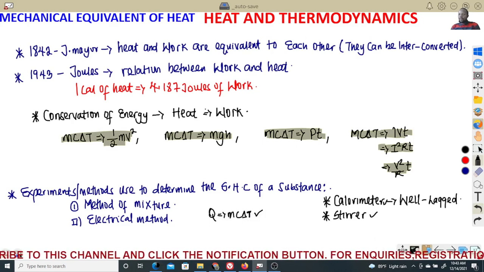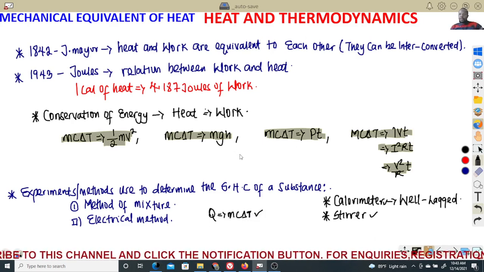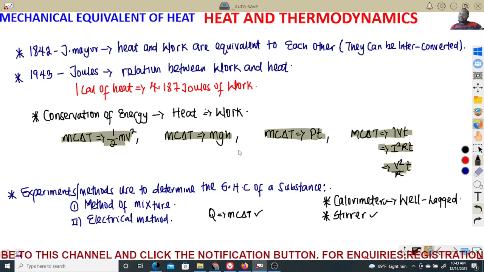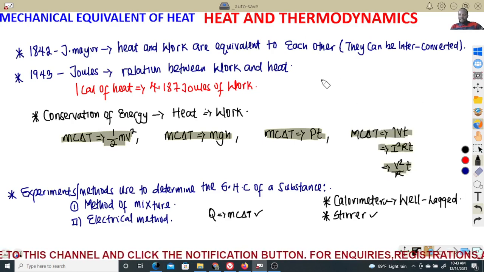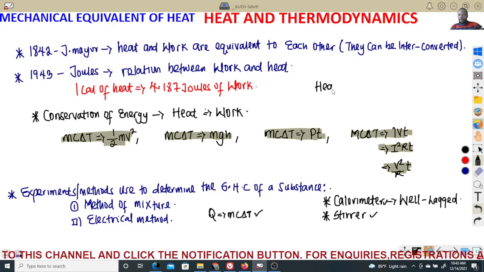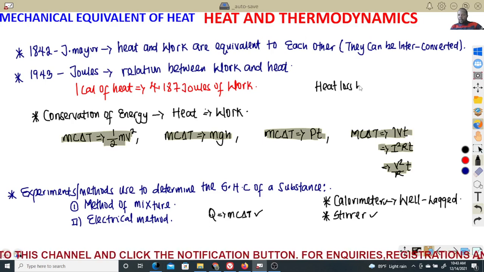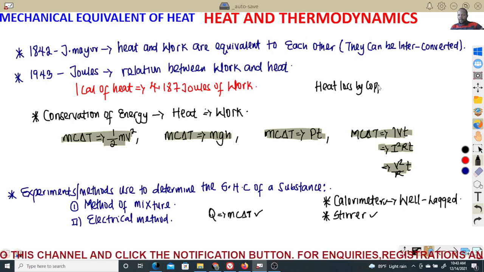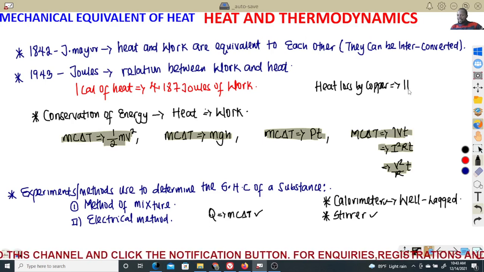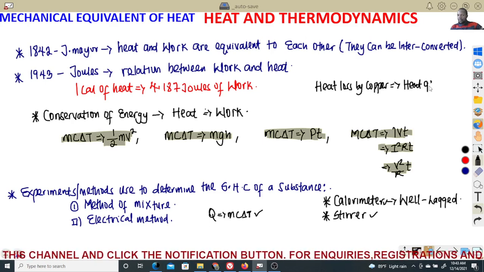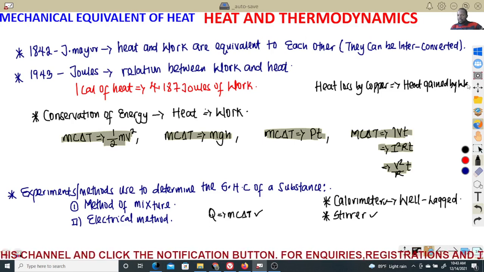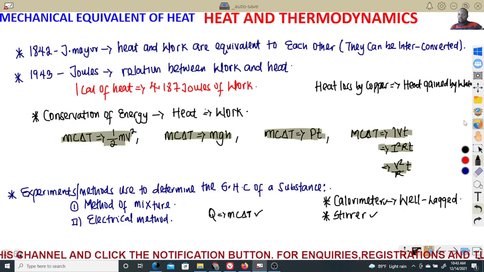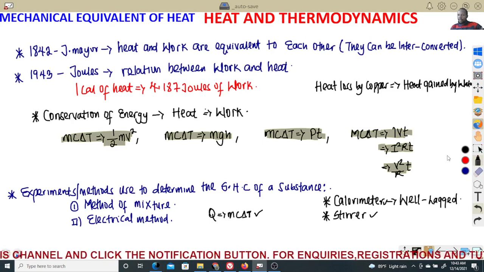Now, that's what we have studied. You can see that is the methodology we use in calculating the specific heat capacity of a substance. From here, you can now see directly, let me finish up everything here, that the heat lost by copper is equal to the heat gained by water, by conservation of energy, which is mostly what we use in most calculations. I hope you guys understand that.